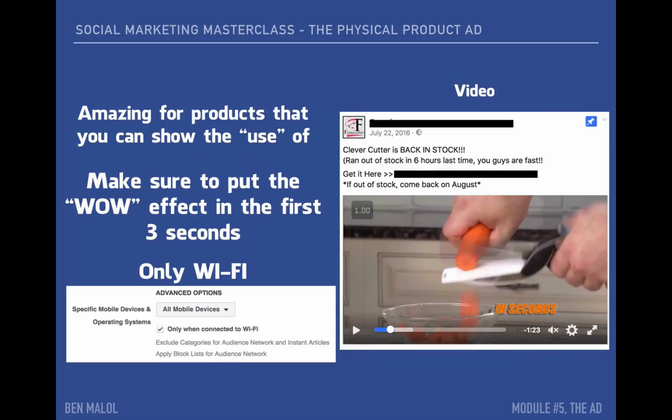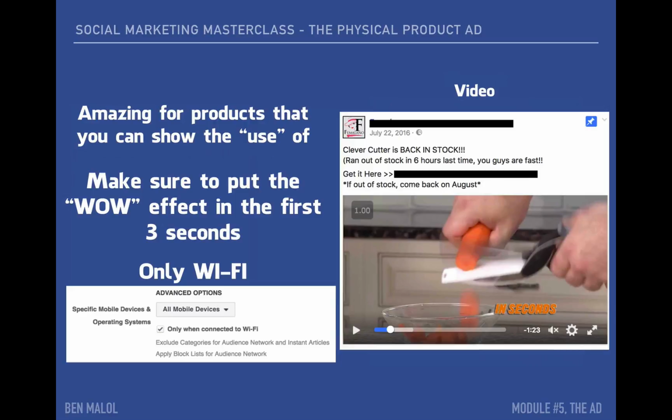But it usually works the best with products that you can show the use of, like this scissor clever cutter, or magnetic balls, or a spinner, or the fidget cube if you've seen that, or the magnetic USB cable, and all of that. Those are products that work amazing with videos because they have a wow effect. People get intrigued by it, and they can actually imagine how the product works. That's another way for them to experience the product. Other than an image and an explanation, they see the product working.